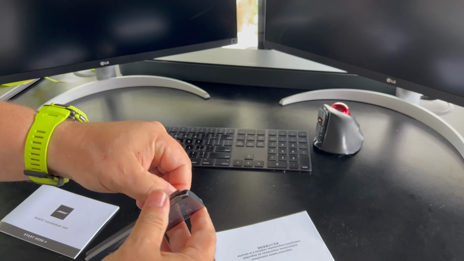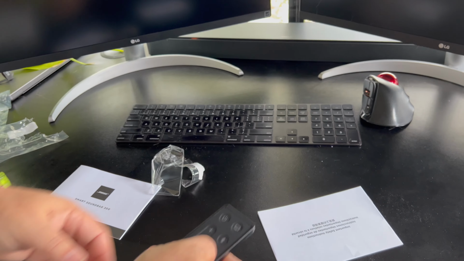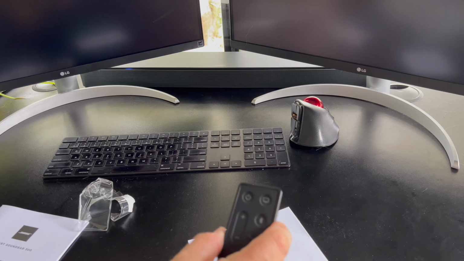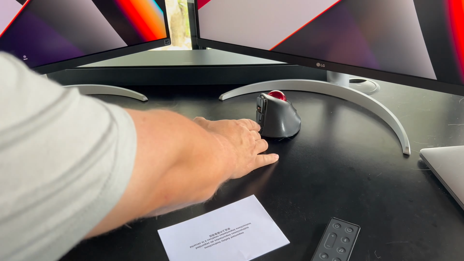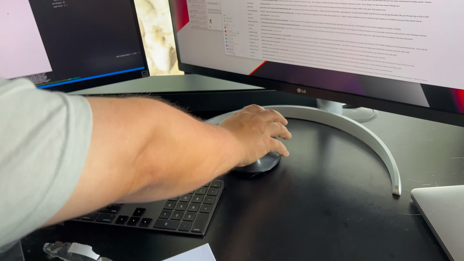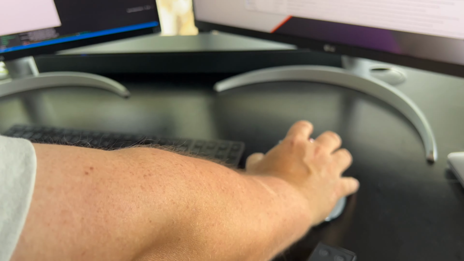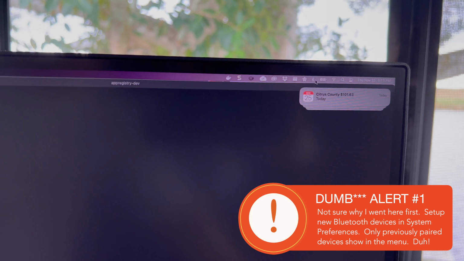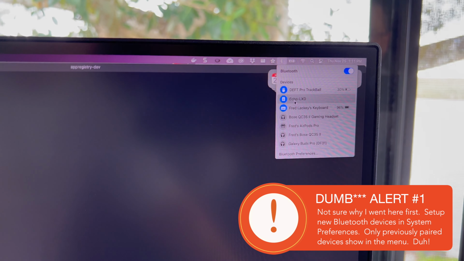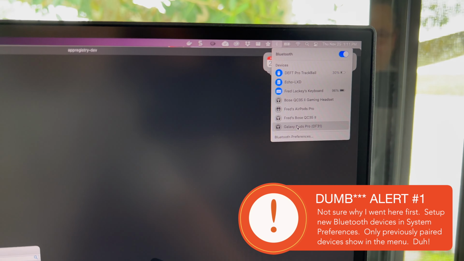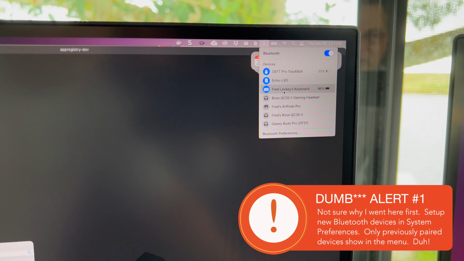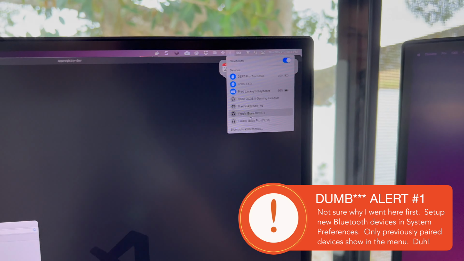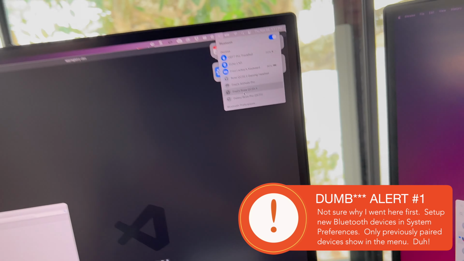All right, so we got that off. Let's hit the Bluetooth button. Okay. Haven't done anything except mash the Bluetooth button on the remote. I head up here to the Mac and go into Bluetooth settings. I see the Echo. I don't see the Bose. What? Where? That's the gaming headset. Well, then you don't have it enabled. I better have it enabled.